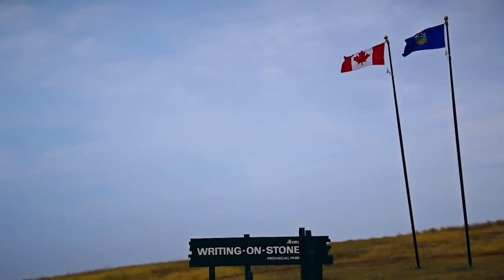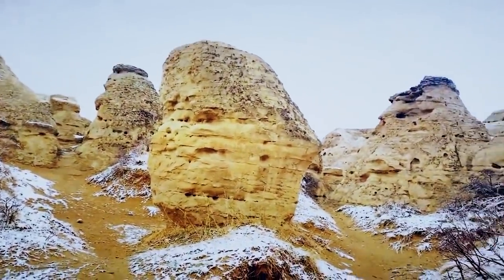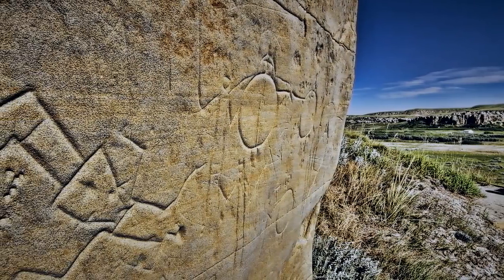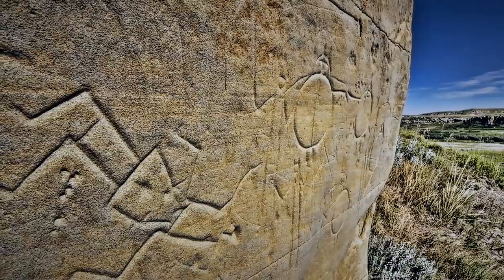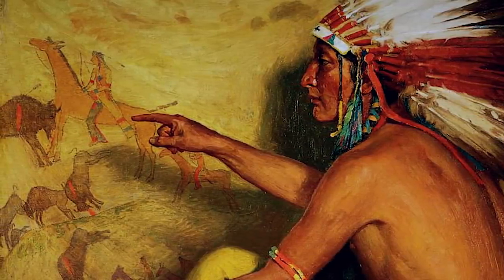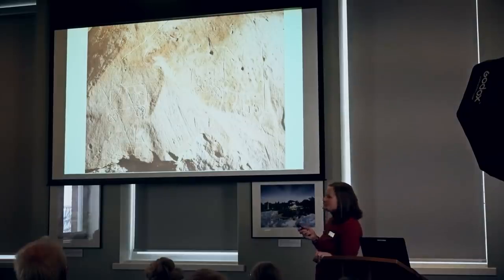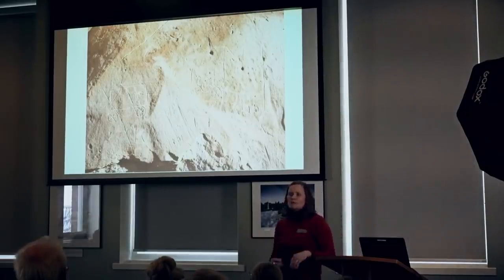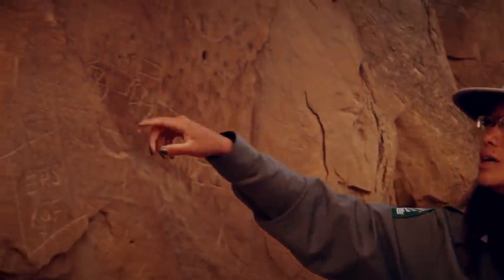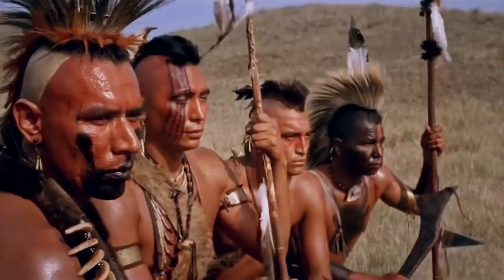We love an archaeological site with a literal name, so let's check out Writing-on-Stone Provincial Park in Alberta, Canada. As you might expect, the park is full of First Nations rock art, including paintings and inscriptions that some have interpreted as writing — though that interpretation is controversial. The Blackfoot name for the park is Áísínai'pi, which translates as 'it is pictured,' and is probably a more accurate description. This is the largest concentration of pictographs and petroglyphs anywhere in North America. People have lived in the area for more than 3,000 years, though the earliest carvings date to around 700 years ago. While most of the work was created by the Blackfoot, the oldest are the work of the Shoshone.